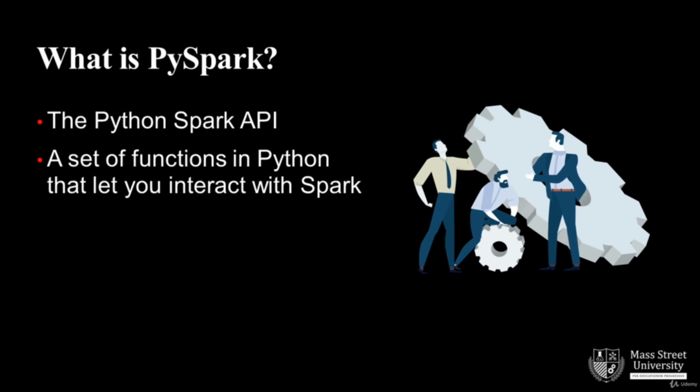Spark is written in Scala. That's the native language that you use to interact with Spark. But what if you don't know Scala? Well, you're in luck. There are APIs that will allow you to write Spark jobs in other languages, including Python, so if you're already doing data science with Python, you just have to learn the API. You don't have to spend time and energy learning a whole new programming language.